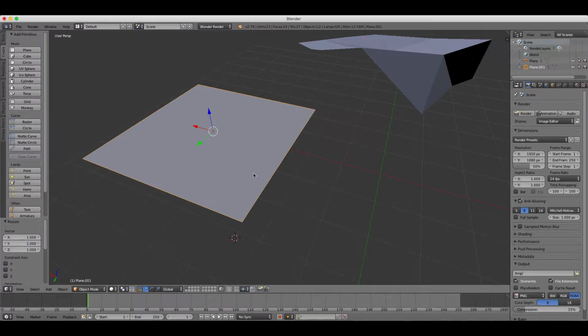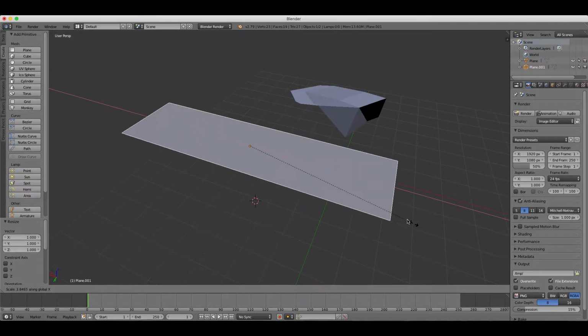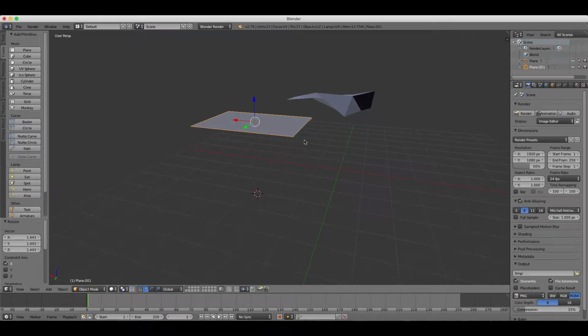So what if you want to resize this thing perfectly so that it only goes on the X axis? So you press S, then you press X. So SX. So resizing the X vertices, and then you can only do this. Pretty cool, huh?